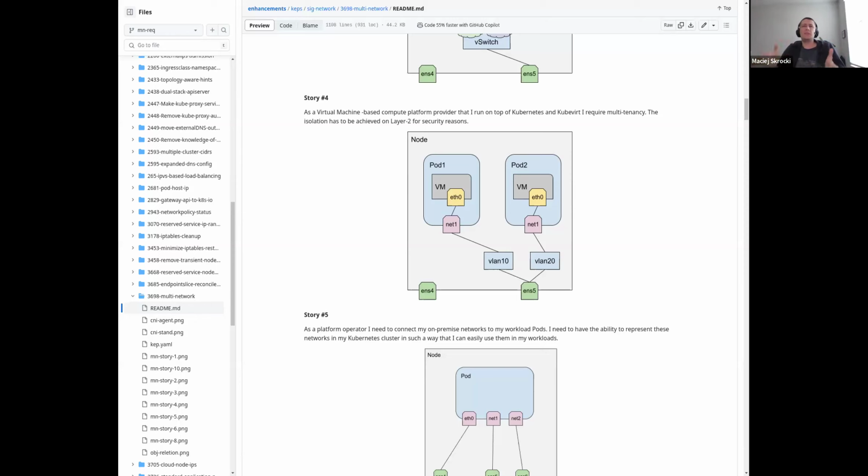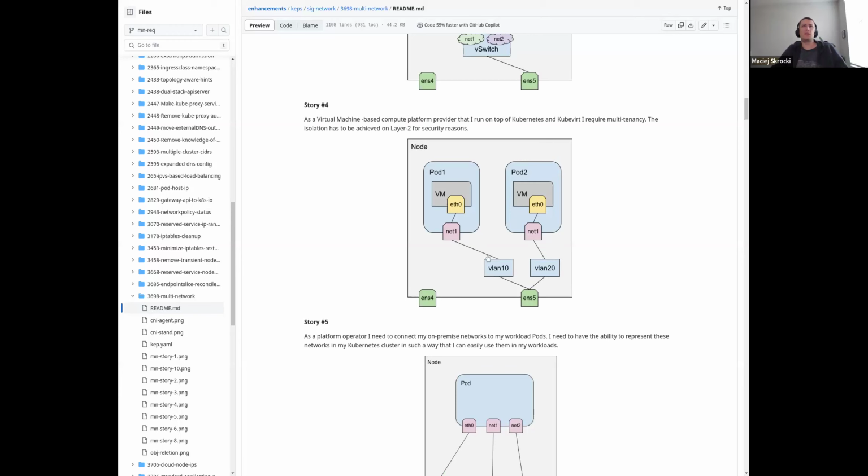I have a concept of VPCs or networks. I want to have something similar done here on top of Kubernetes. So I would like to have a representation of a network where I can attach my VMs, and then have a segregation of those. Here I'm presenting a capability of VLANs, but this is just an example.